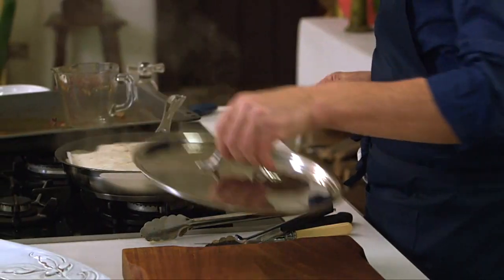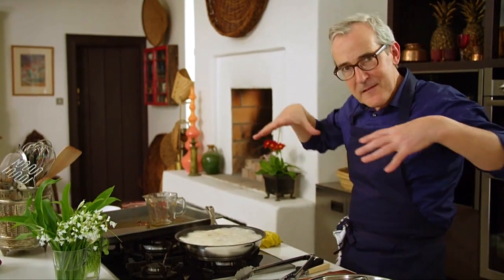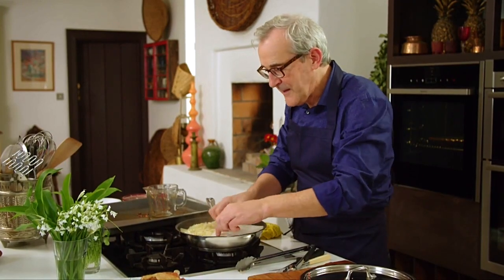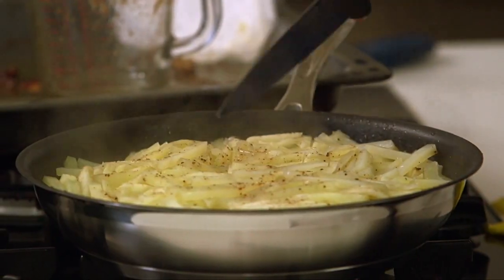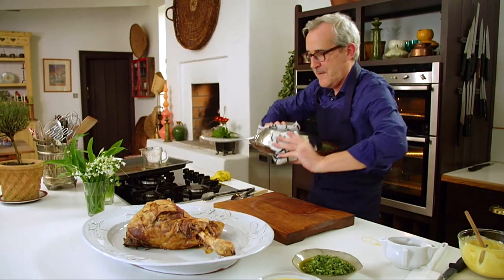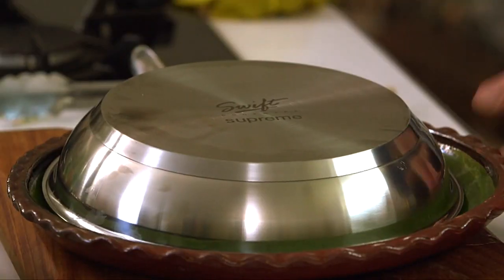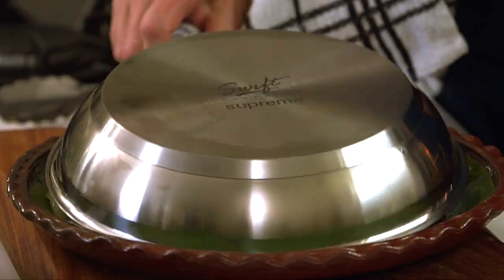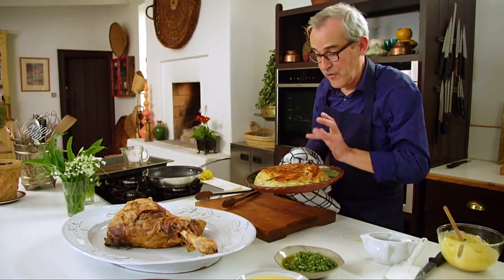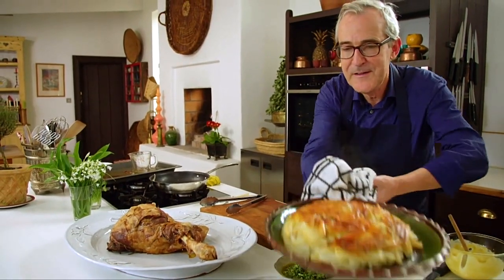The only thing I'd like to put on top of the parsnips at this stage are some coriander leaves — gathered rather randomly over the top. So one remaining thing: we've got to turn out our potato cake. It was cooking for 35 minutes or thereabouts. You see the way lots of steam comes out of the pan — that will have helped to tenderize the potatoes. Just check the potato is completely tender — a knife should just float down through the potatoes very easily like that. Turn those out onto a plate. One, two, three, go. A little prayer at this moment could be appropriate. Pop it out, and there we are — gorgeous golden cake. Imagine how that crispy topping is going to be delicious with the lamb.